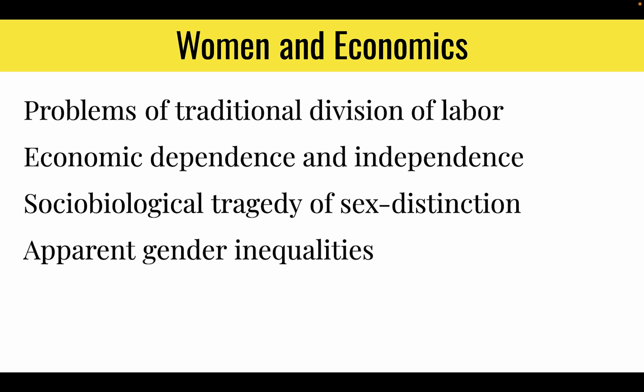So Gilman argues that in humans, these have become excessive sex distinctions, that differences in structure and function have been taken to such a degree that they're dysfunctional for the human species. So she said that women, especially middle and upper class women, were encouraged not to use but to deny their talents and capabilities. This is what she calls the socio-biological tragedy, that women are not underdeveloped men, but the feminine half of humanity in an undeveloped form.